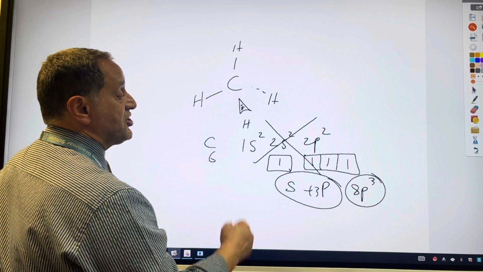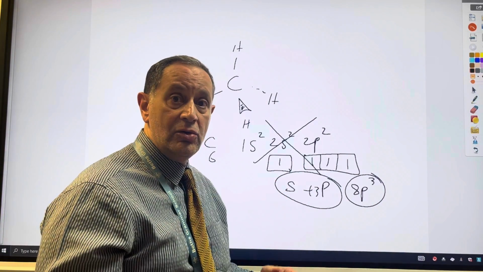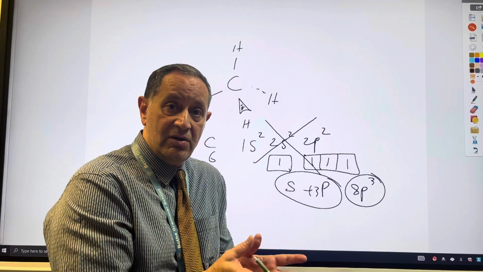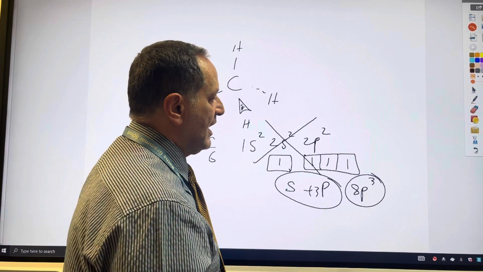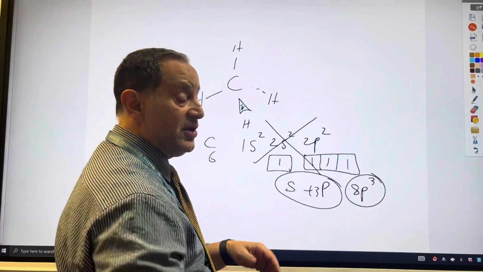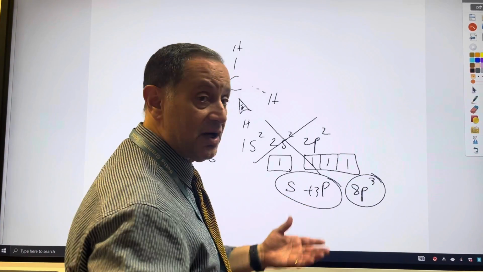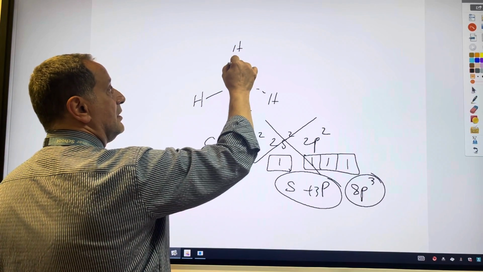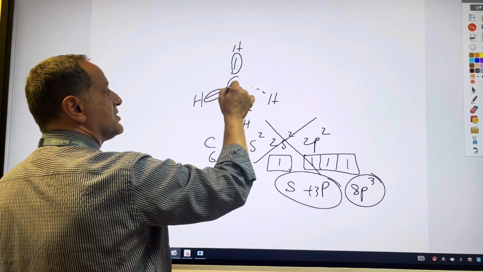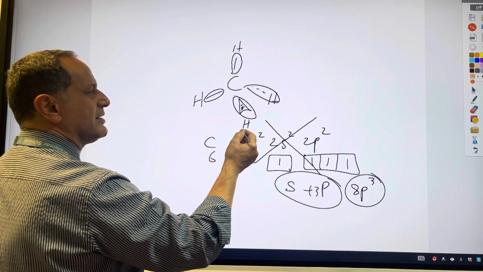So the shape of the orbitals that are formed doesn't look like S or P. S is spherical, remember, and P are double-shaped, a figure of 8. And when an S orbital and 3 p orbitals mix up, they form 4 orbitals that are referred to as sp3 orbitals, and they look something like that. And when you draw them in 3D, they look like that.